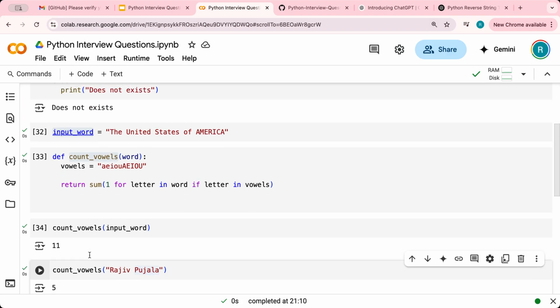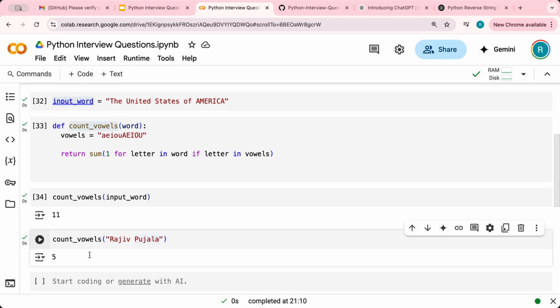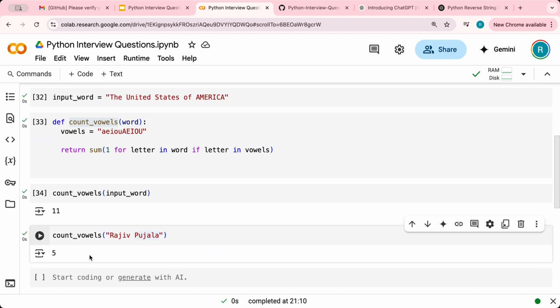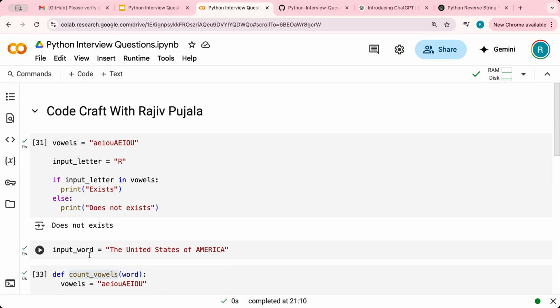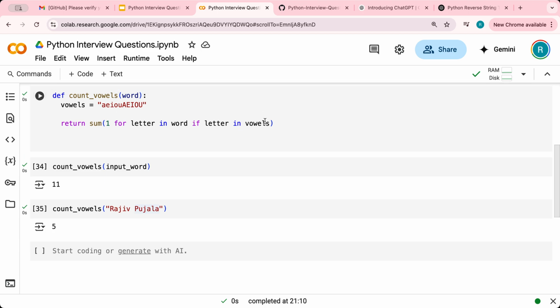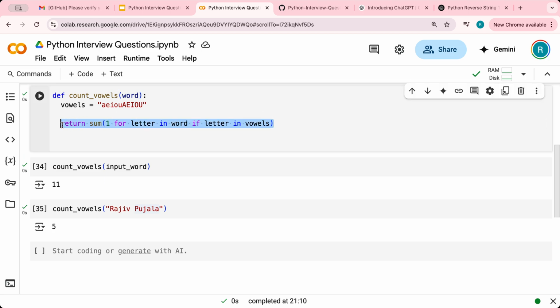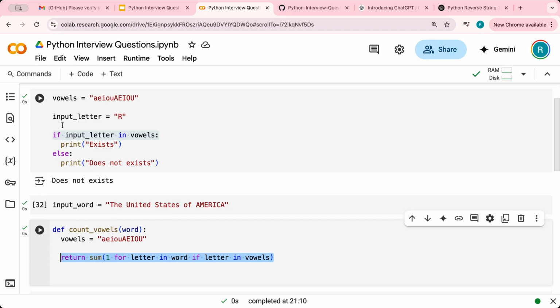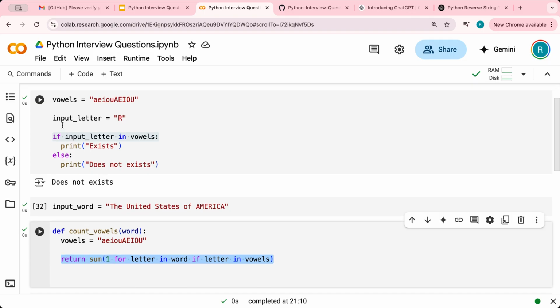So this is how you can count the number of vowels in a given string. Thanks a lot for watching. More than the code, I would like you to understand how I'm writing the code, the logic behind it. The main intention of these videos is to show how we use all these sentences and logic, so that if someone asks you a different question, you can at least think of how to go through a string, how to play with a string, how to count the vowels, etc.